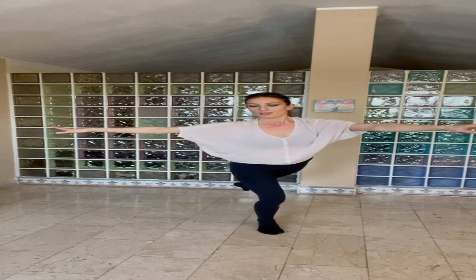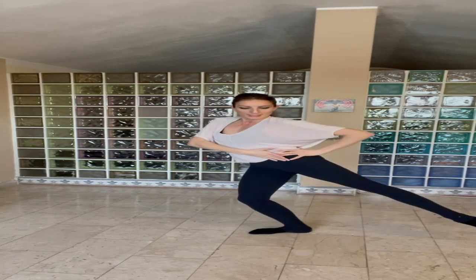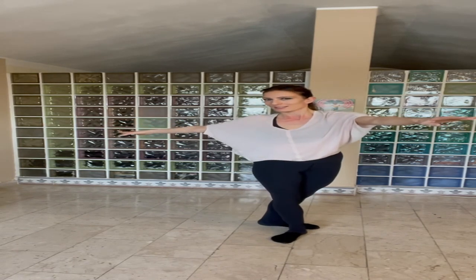Outside edge, bend, push, rise up. At the same time you're rising up, your free leg comes close — really close — touching the skating leg. The hip of the free leg pulls up, so you're not dragging your free leg. Down, up, increase — all at the same time. I'm showing you in separate tempos but it is done simultaneously.